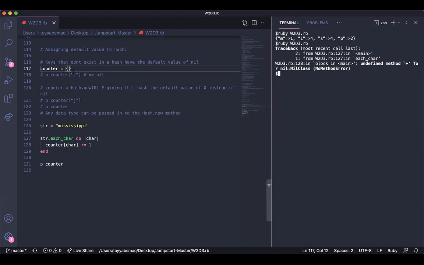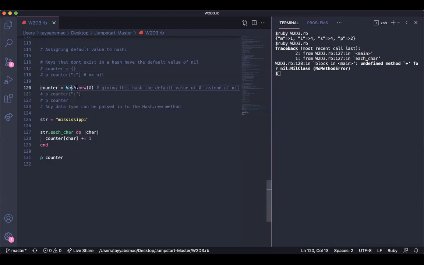Ruby threw that error because you're trying to add 1 to nil, since I'm adding 1 to whatever I grab from the hash. And if something doesn't exist, it has a default value of nil. So right off the bat, it's like, this is not going to fly, take this error and fix it. So that's why this pattern is sometimes useful for cases like this.